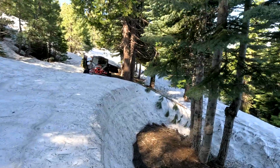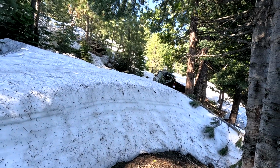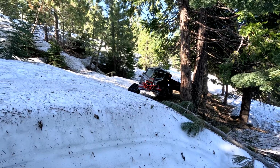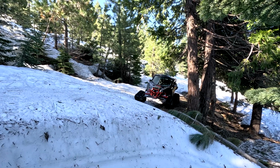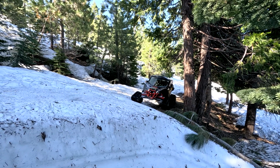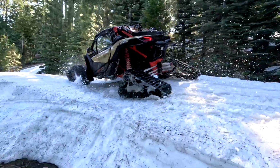Snow and the trails are nasty. Lots of melted snow. We're at 6,100 feet, and look at the berms we have. This is me standing on the road. That's a 5 feet berm that he's gonna have to jump on top of, because we can't just attack it straight on, otherwise it will sink. So we'll see how it goes. Snow is terribly nasty. Look at that, piece of cake. All right, let's keep rolling.